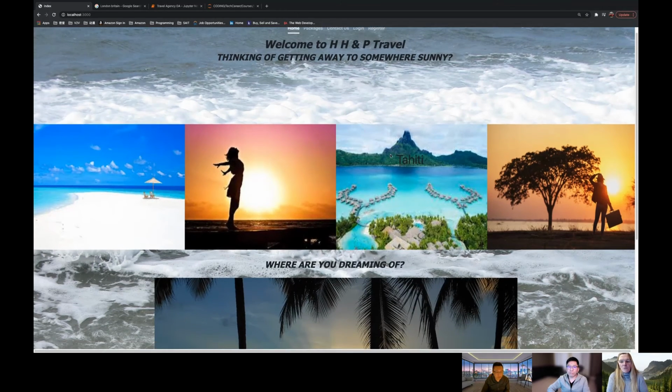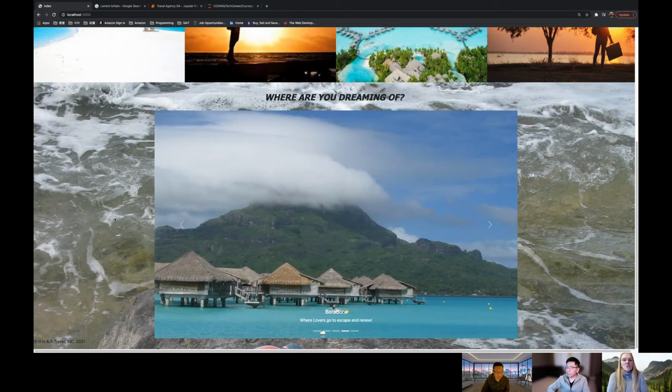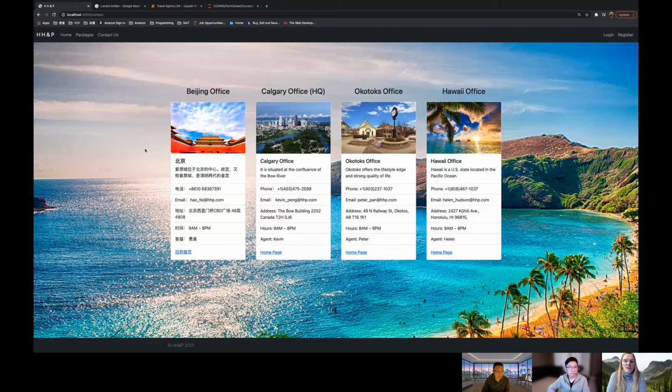We have set up a Bootstrap carousel feature that currently runs through a few destinations with a single line of text in each. This draws the viewer into search for more details. The contacts page sets out where all your offices are located, how they can be contacted, and who the individual agents are for each office. We have embedded this link into the packages page for convenience of the user. As you can see, the navigation bar at the top will also provide ease of movement between the various pages.